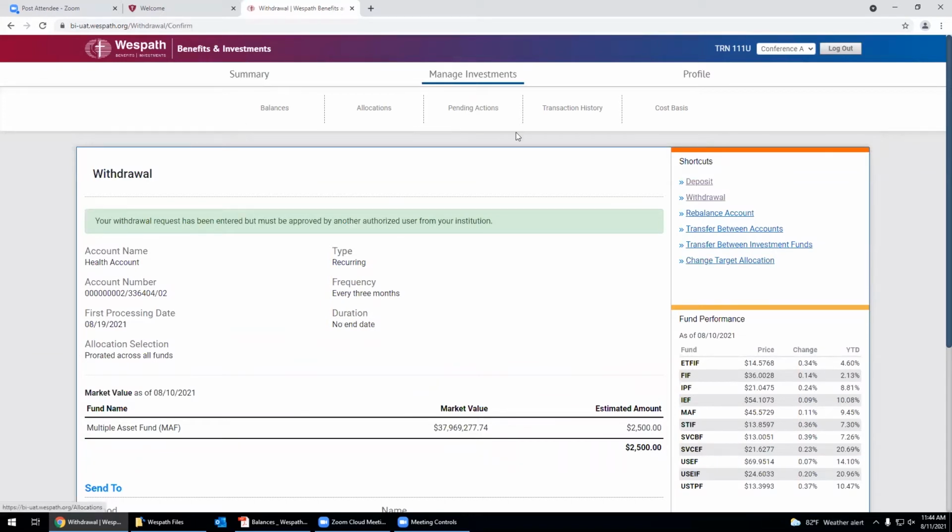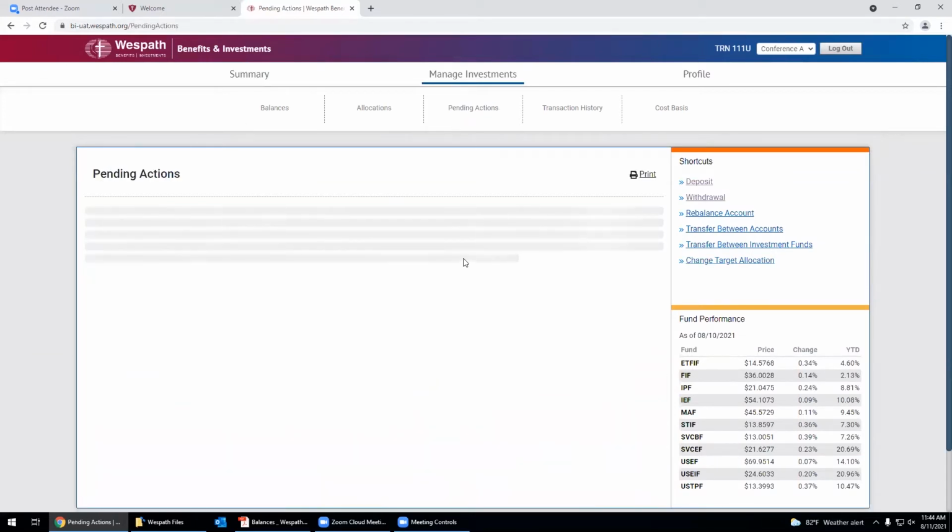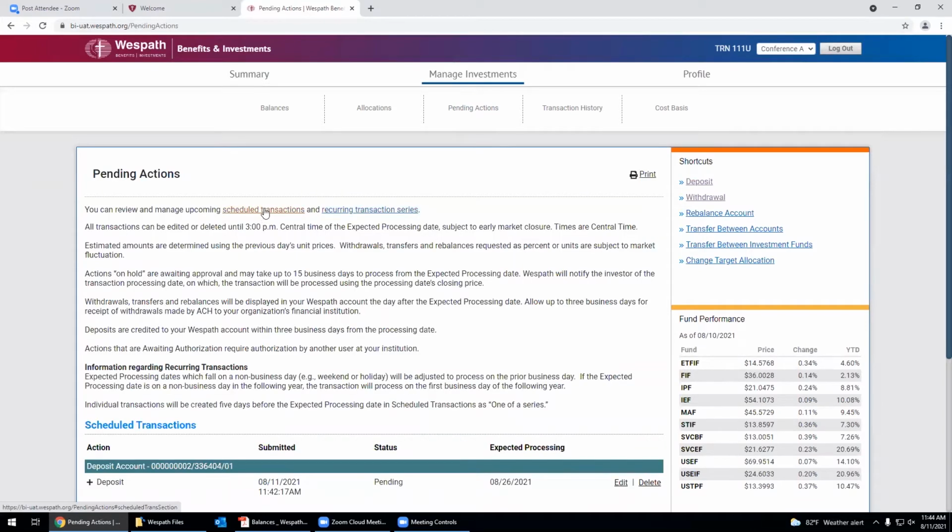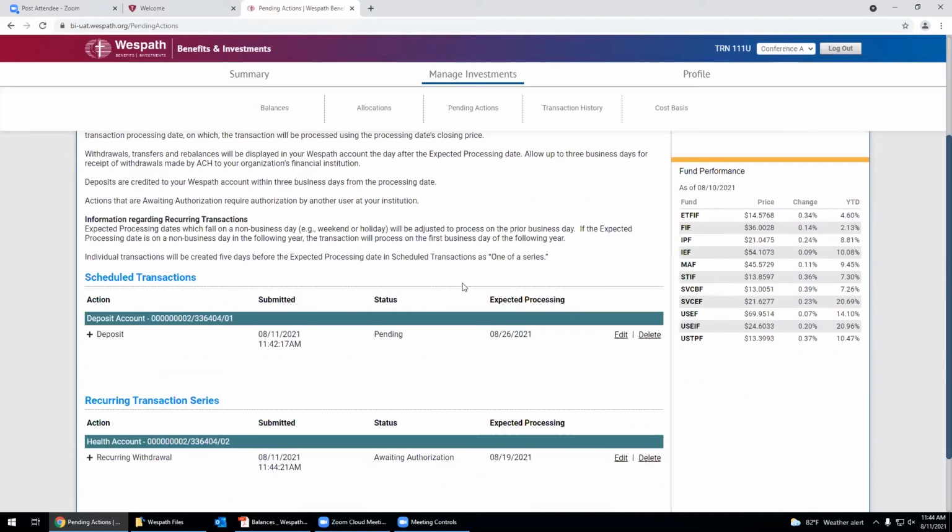What you will notice in the pending actions is that there are two sections. There will be the scheduled transactions and recurring transactions series. So the recurring transaction series will show anything that has been set up to happen over and over again.